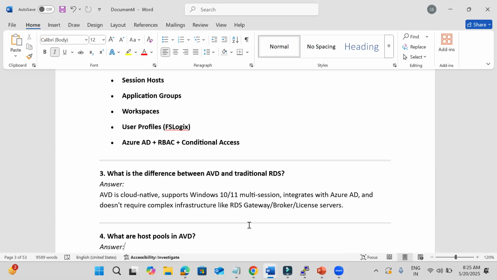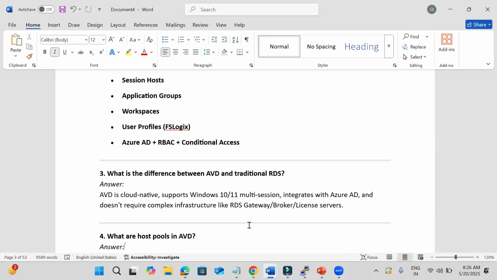All this is a little expensive. Okay, so if the users want an on-premises kind of environment, then it is better to go for RDS. But in the cloud-based, more demand is coming, or a hybrid kind of environment we are getting. So that is the reason we are going to use Azure AVD.